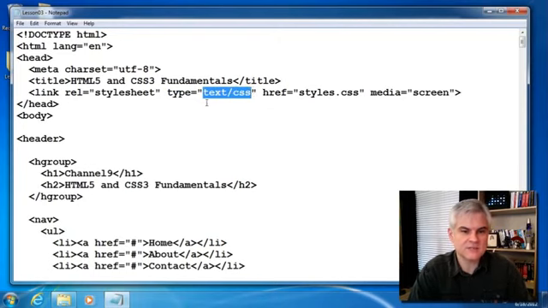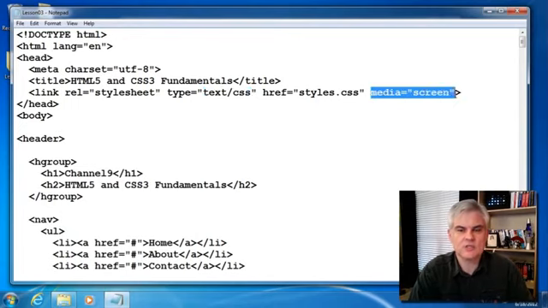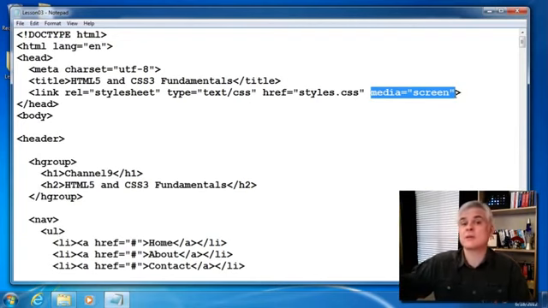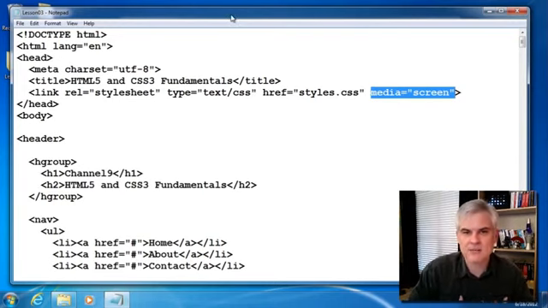And there are some very specific types that are available to you to use here. And then finally, there's this notion of media equals screen, and we'll talk about this much later when we're talking about building responsive web pages, all right? So when you think of the head section, think simply additional information about the document, even referenced inside of the document, but not necessarily displayed within the browser itself, all right?